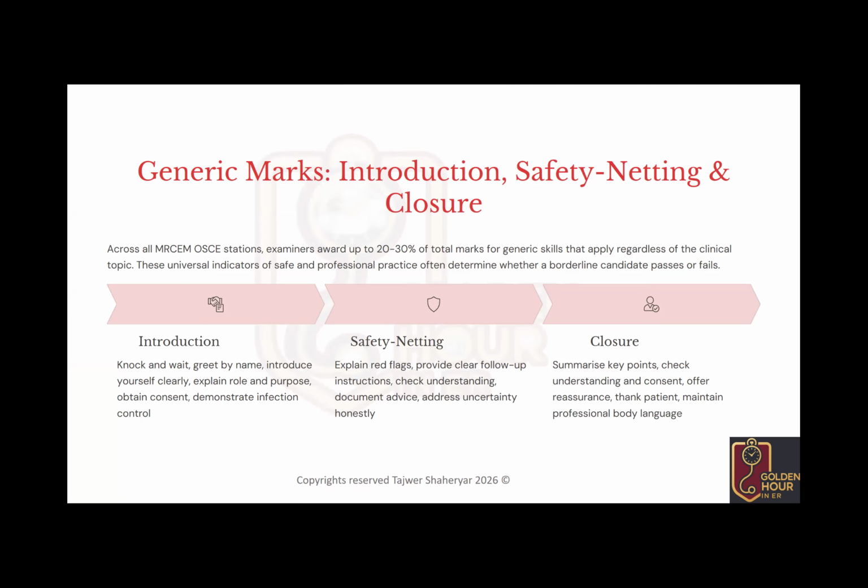Okay, and these marks are easier to have. For example, let's name a station. Communication, you still have to do all 3. Procedure, still have to do all 3. Teaching, still have to do all 3. Things can vary, the introduction can vary, the safety netting advice can vary, and the closure can vary, but you still keep it to these 3. And this is about 30% of your station. So 4 to 5 marks from just this. The rest you can collect later.